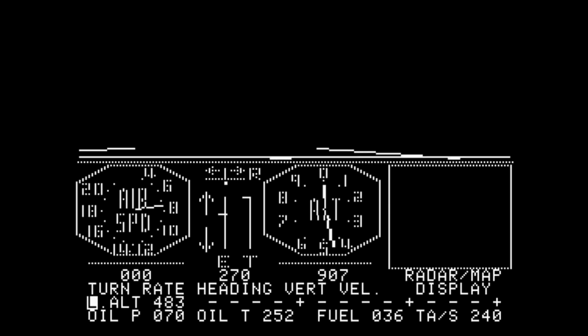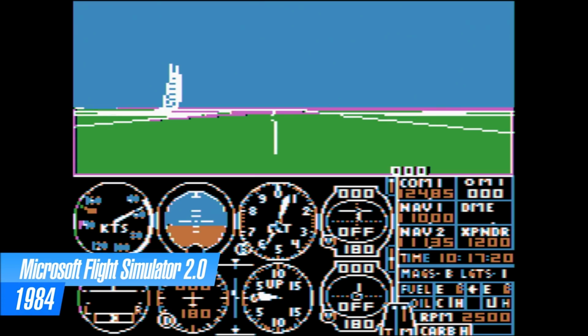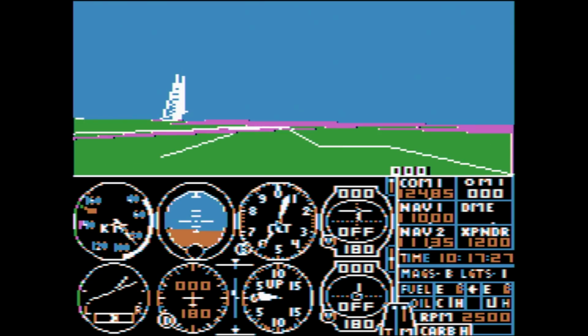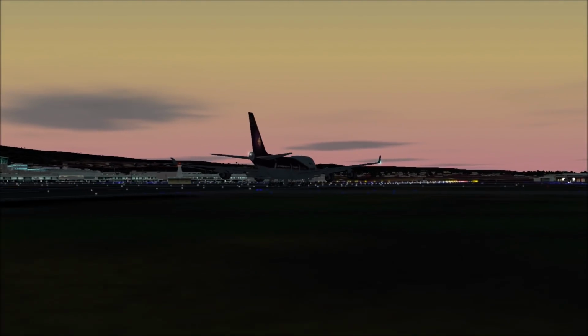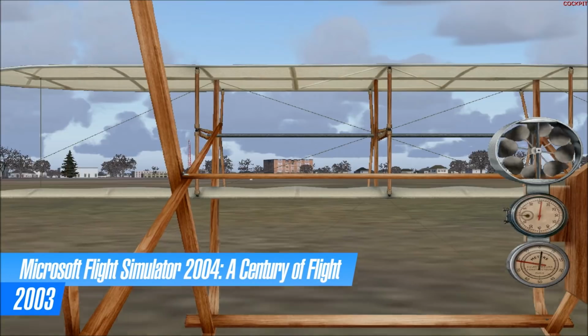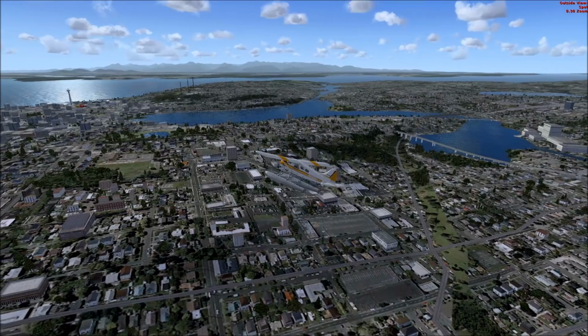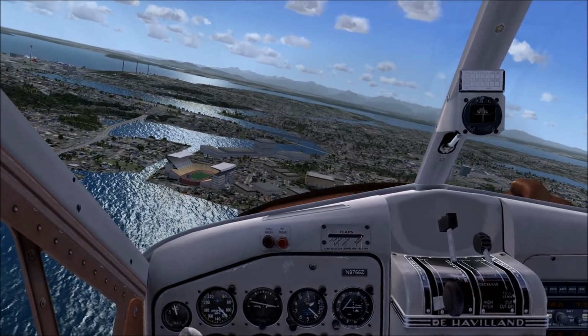Closing remarks, I'm definitely looking forward to the upcoming release, but more than anything, I'm just excited that Flight Sim is receiving this kind of attention and that this much effort is being put forth to try to make this as good as it possibly can be. Especially for those who want to fly but are unable to for whatever reason. This is going to be as close as we have ever come to simulating real-world flying, so that alone is really exciting. I am also excited to see how badly we can mess it up in multiplayer now that the level of detail is going to be so much higher.